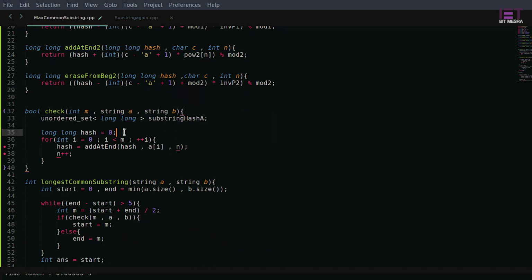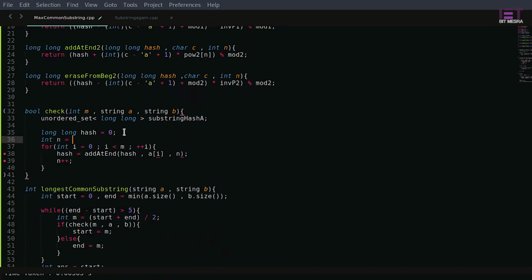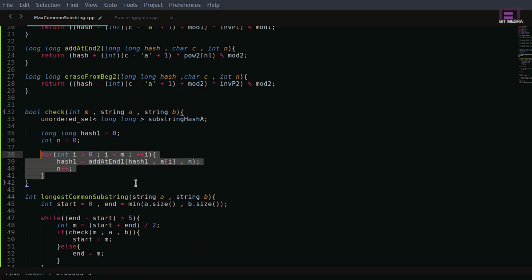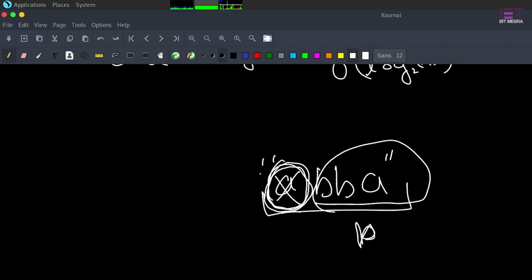Initially our length of the string was 0, and we used the add at end 1 function to get hash 1. So we had a string a b b c d a.